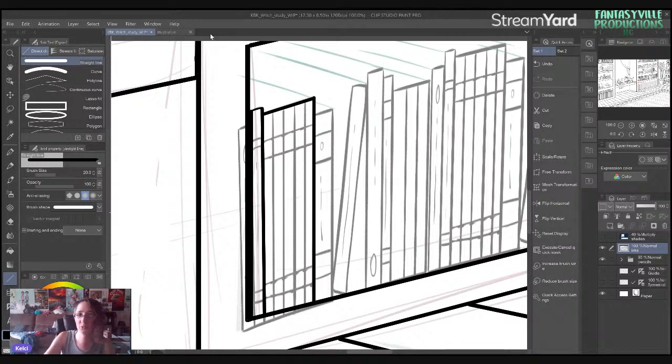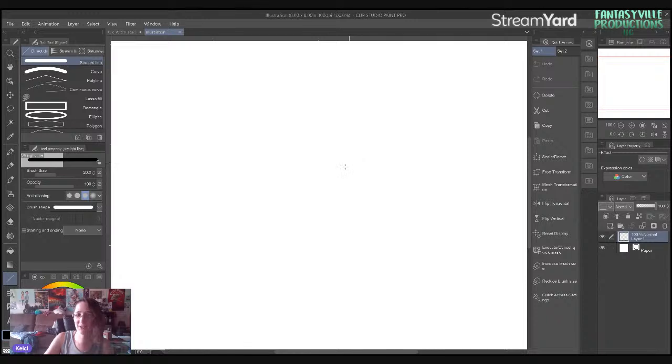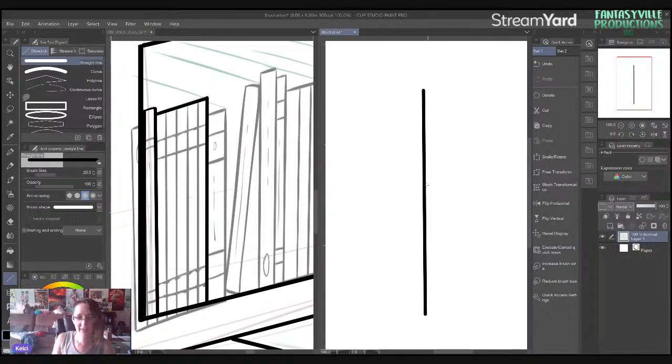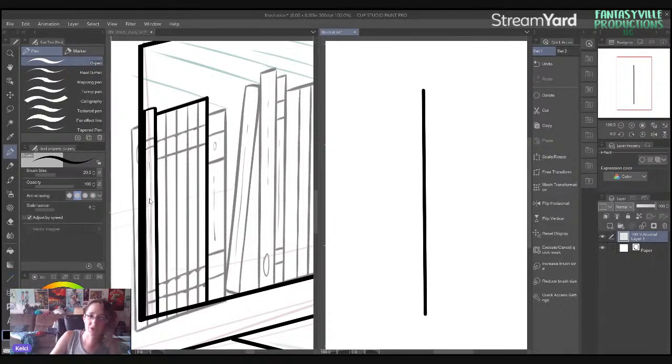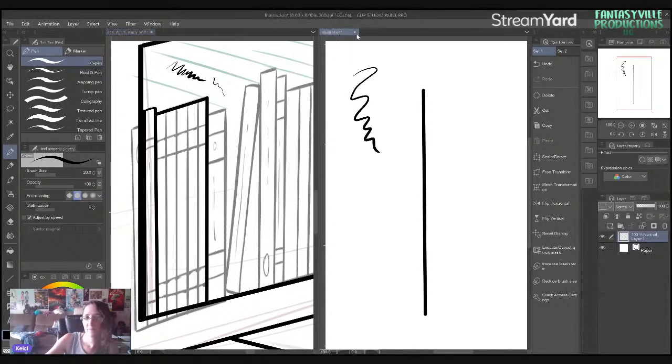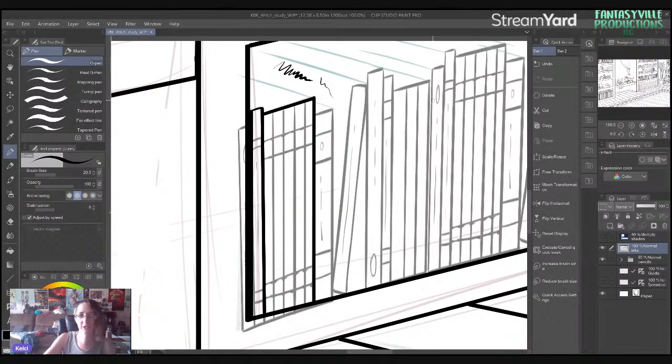If we take that same tool to the 300 dots per inch canvas and we draw that line, it's thicker. And I'll show you. Ooh. It's somewhat thicker. Might be a little bit more obvious with the G pen tool. So on the 300 dots per inch canvas, the 20 size brush that I have would look like this. Over on the 1200 dots per inch canvas, it looks like this. But yeah, just to show you an example of how it all works.